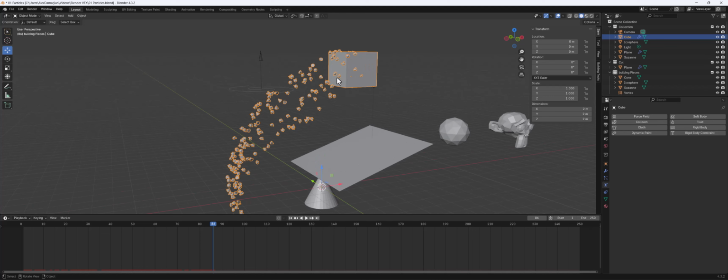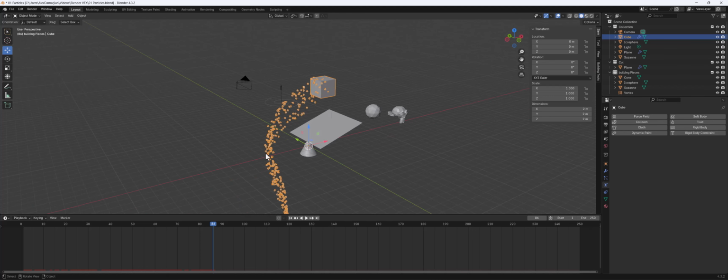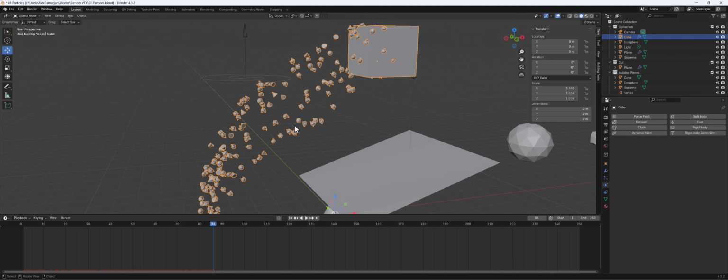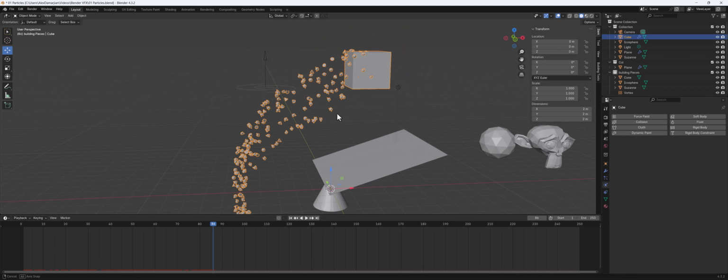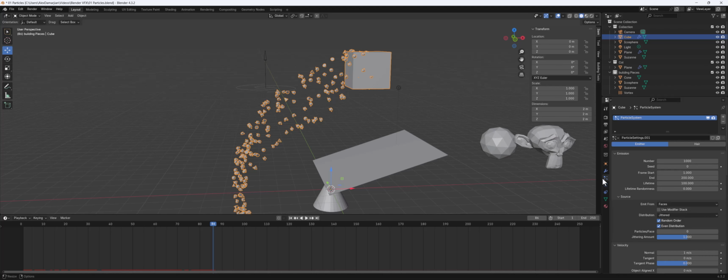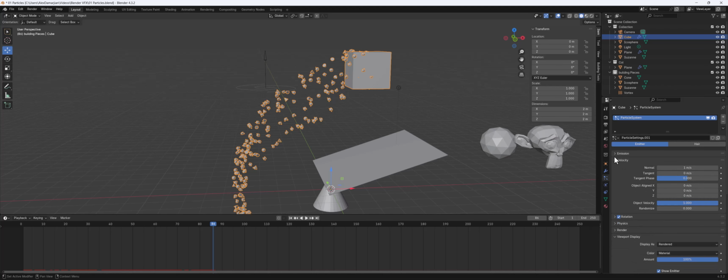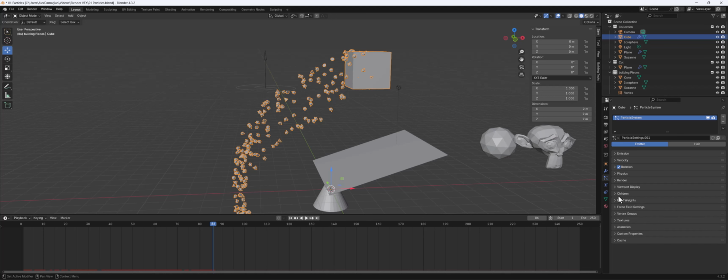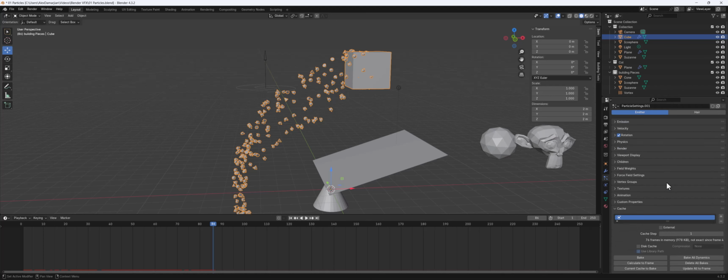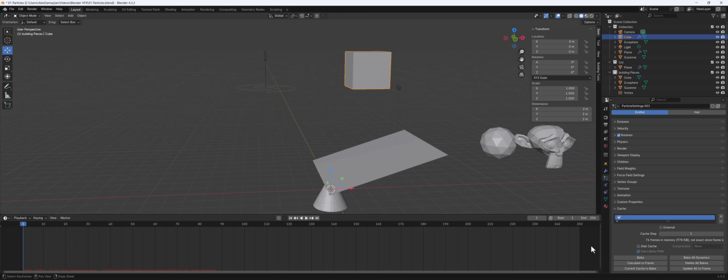So one of the last things I want to show you is just how to bake this simulation. Because if you have a lot of things in the scene, when it comes time to render it, Unity for me tends to crash if I don't bake it. And what baking does is it takes all of the information in the scene and it bakes it to the timeline. So I want you to go ahead and click on these 3 dots here. And then under all of this, I want you to look for the cache settings. It's generally the last one. And down here, you can see there's a bake physics simulation here. So when I do this, I generally go to the first frame and then I just hit bake. And then I let it bake through.